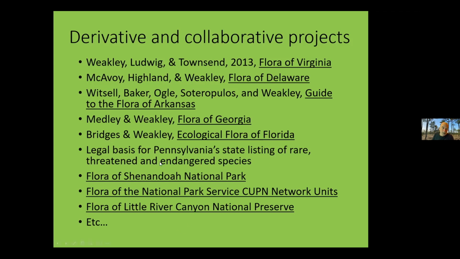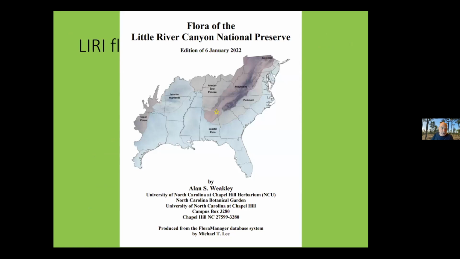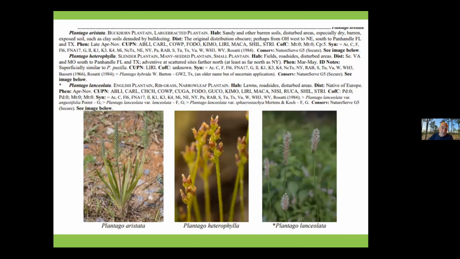And we've also been working and developing florulettes or florulas of individual park units for the national park system, so that they can have those for the public and for their resource managers, an actual customized flora for the 573 species in a particular national park unit like Little River Canyon National Preserve. Because of the way we're managing the flora information as a database, we can customize the output in a whole variety of ways. And recently we have started adding in pictures to the customized output, which clearly makes the floras more user-friendly for the less botanically trained individual.